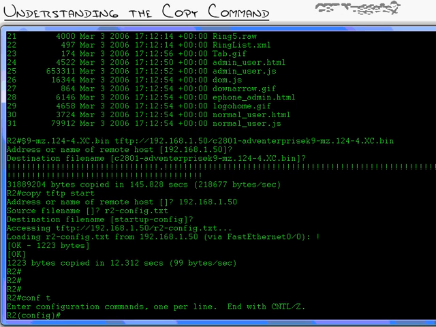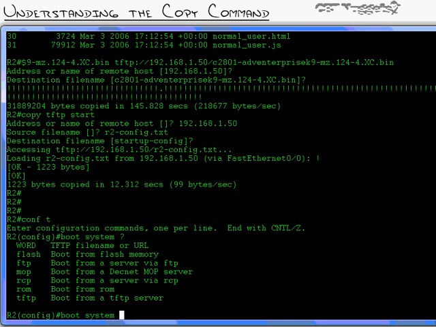If you go into global configuration mode, you can type in boot system, which tells how do you boot this system, and then we can put in anything from Flash, from TFTP, and there are other things like DEC mop servers, those aren't used anymore. So I could type in tftp://192.168.1.50/ and then put whatever IOS version I want right there.